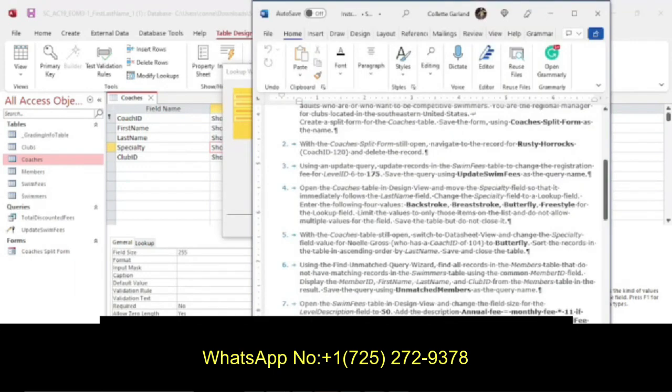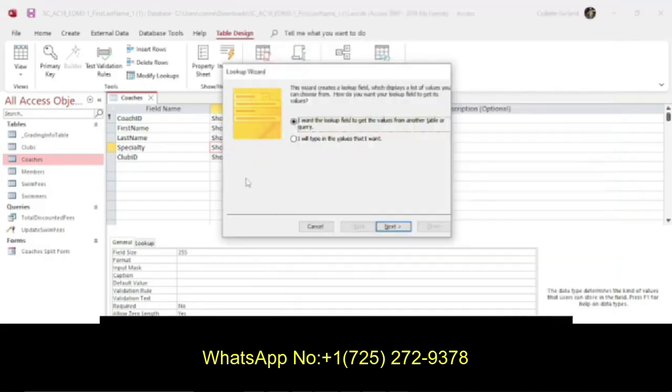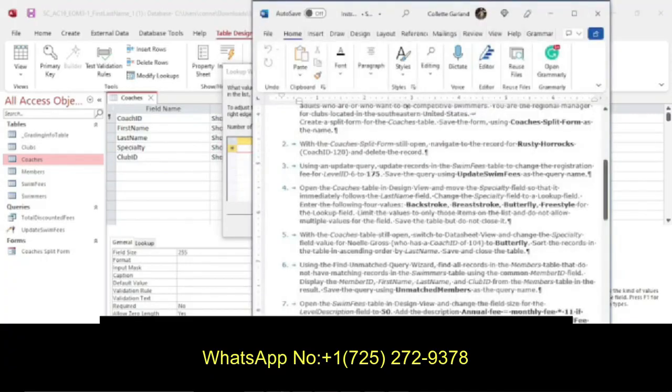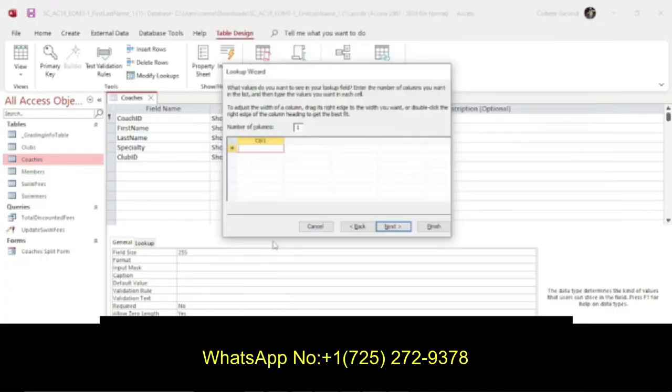Enter the following 4 values: backstroke, breaststroke, butterfly, and freestyle for the lookup field. Limit the values to only those items on the list and do not allow multiple values for the field. So I will type in the values that I want, and we go ahead with backstroke, down 1, breaststroke, down, I think it's butterfly, and freestyle.